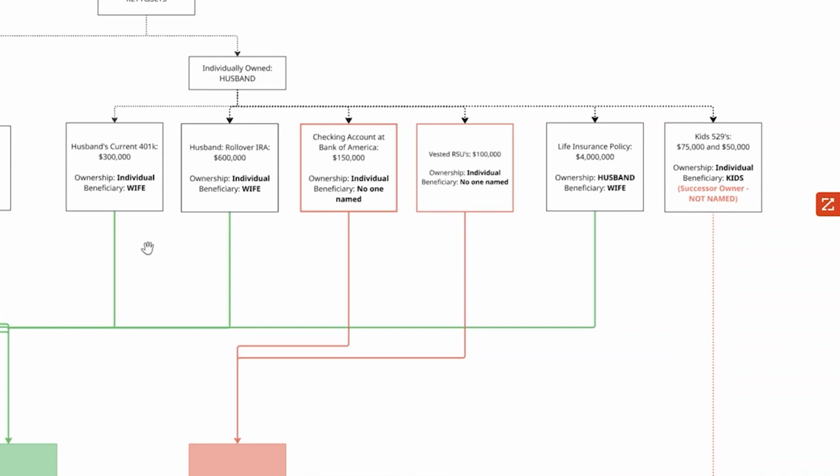Also, the husband works for a company where, as part of his compensation, he's awarded stock. That stock typically will vest over a period of years. Any unvested stock won't be awarded to him or his family, but anything vested typically would sit in a brokerage account. So let's just say it's $100,000. He's the owner. And again, he got hired and was just doing things in a rush, so he didn't name anyone as a specific beneficiary for these stock units or shares of stock.